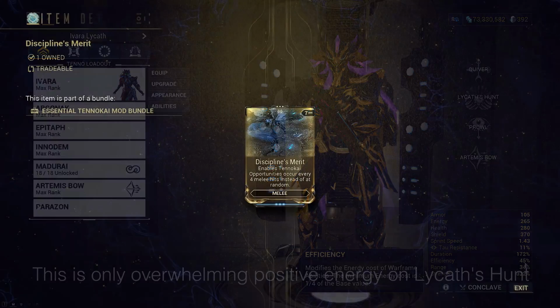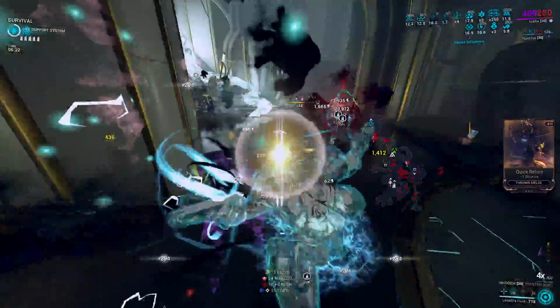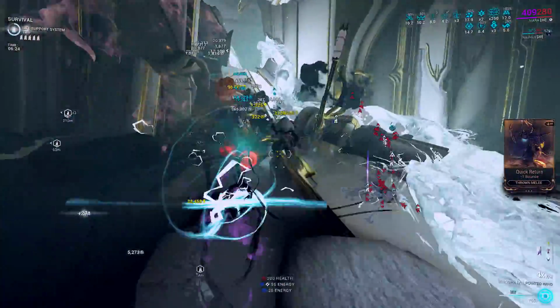The second tool is Tennokai. This is important because remember that Prowl gives a massive base movement penalty, cutting to just 25%.